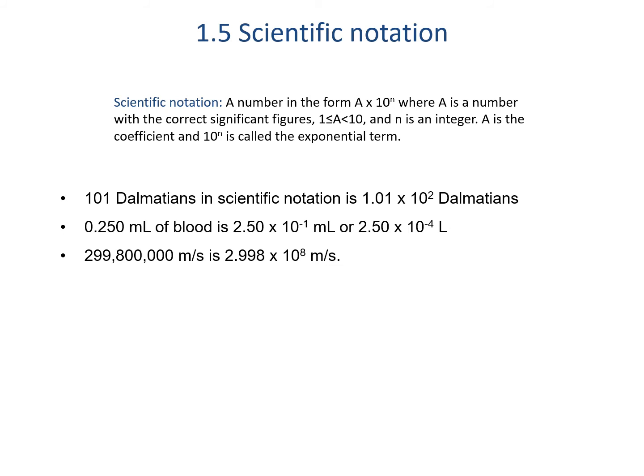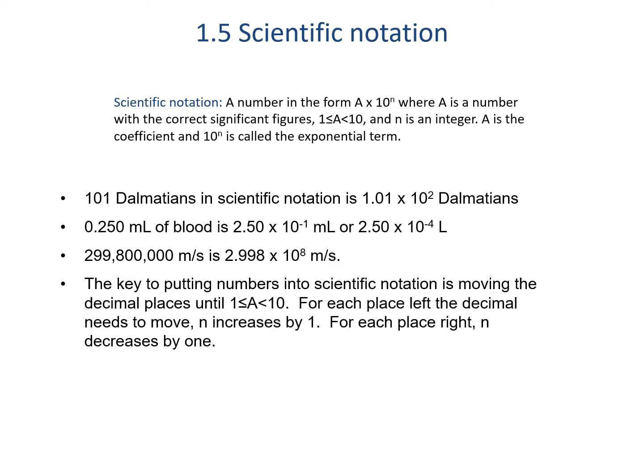The speed of light and other physical constants are the most common application of significant figures, particularly physical constants that are very large, like the speed of light, or very small, like Planck's constant, which is used in waves calculations. It should be fairly easy to take things out of scientific notation. All you have to do is complete the calculation that's described. When you put the numbers into scientific notation, it's really just moving the decimal so that you only have one non-zero digit before the decimal place.